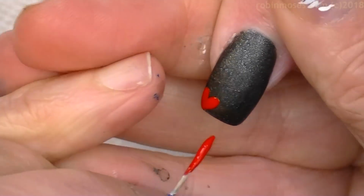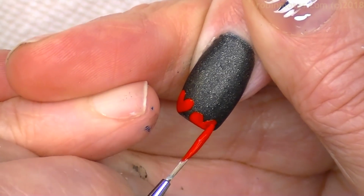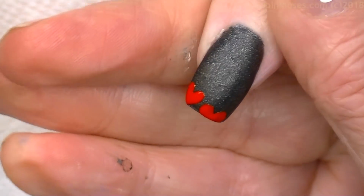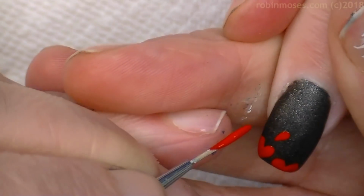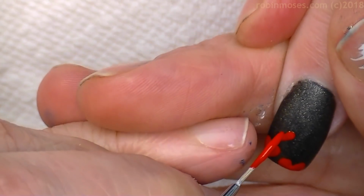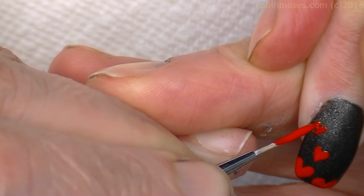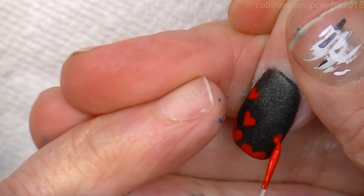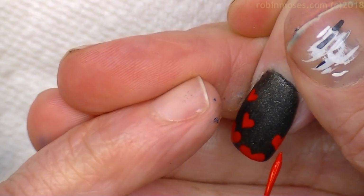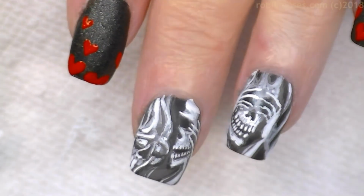Okay, so now lastly, I'm going to go in and just add some Valentine love, as said by evil client's niece. We don't have a name for her at this time. You can name yourself, you know. We'll call her the mime right now. You call me the nurse. The nurse. Oh my gosh. Yes, because you're a nurse. We talked about nurse stuff. It's just amazing. Shout out to all nurses always. I have a deep love for nurses, as you guys know that know me well. So anyways, I'm going in with just some red hearts, and that mixed against the skeletons is so cute. I'll meet you back.